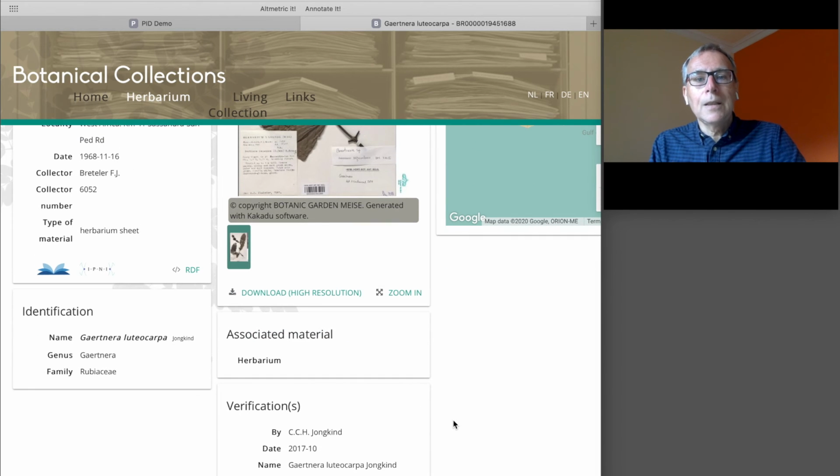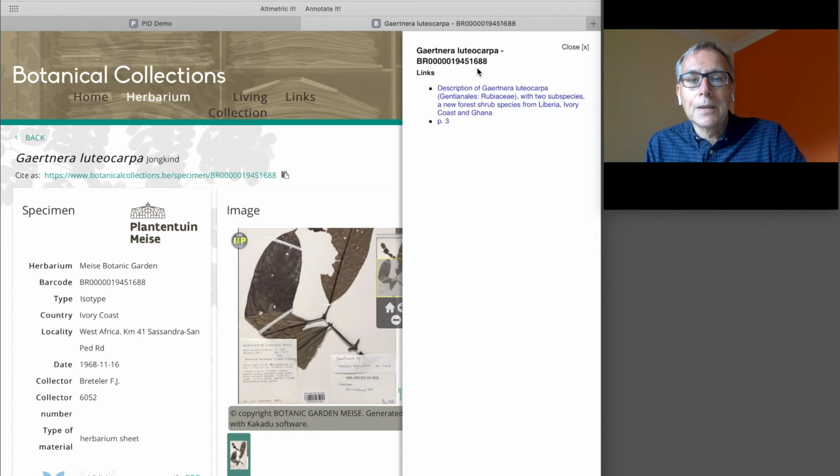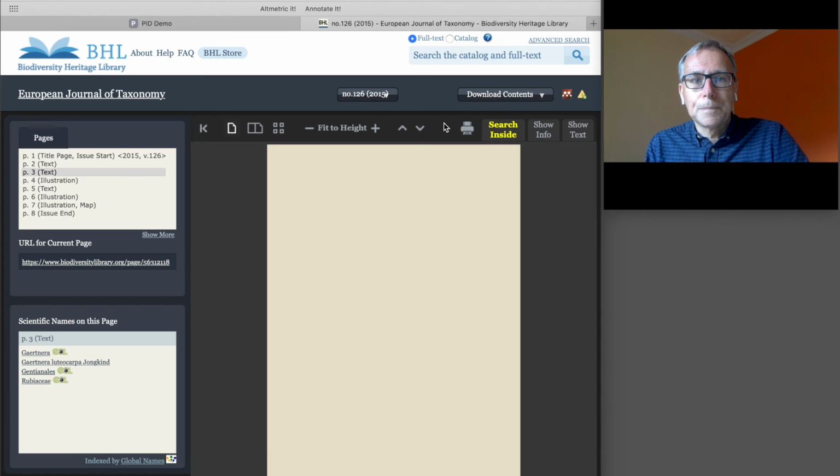And again, there's nothing on this web page that gives any indication that the specimen has been used to do some research. It's just, there's the specimen. So we click on this button and it says, okay, this page is on this specimen, and there's a couple of things which link to it. Now, one is the paper we've just seen. The other link here is rather cryptically entitled page 3. So let's go have a look at that.